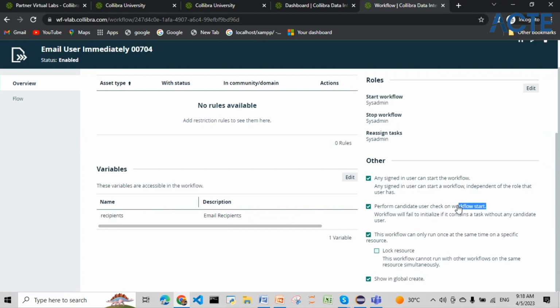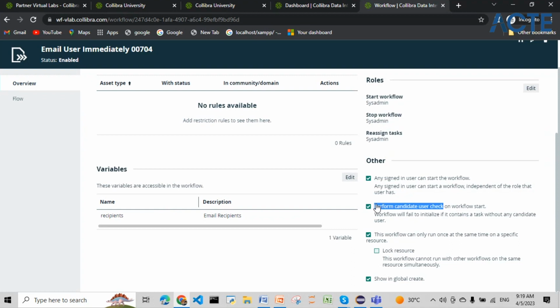During the workflow start, I need to check the candidate users, whether they have access. For example, this is the candidate users check.